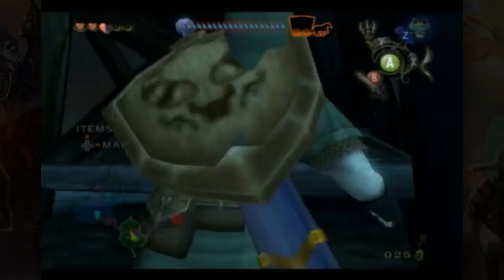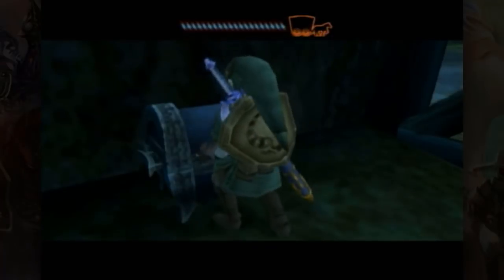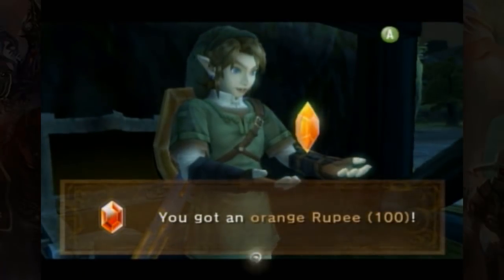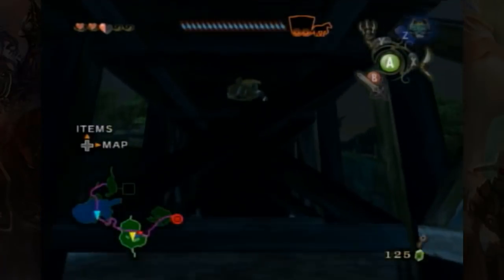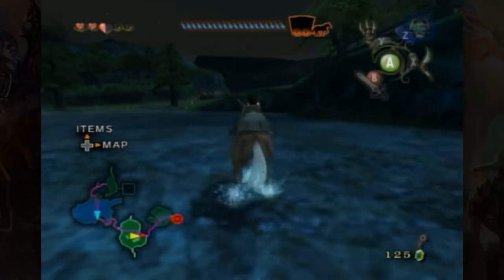It's right there. So you just drop off, and then you can actually jump attack up here and get the chest. Hopefully I haven't wasted too much time, because I do need to make sure I'm quick enough, because I was not at all quick enough.